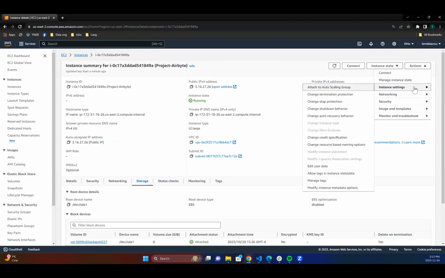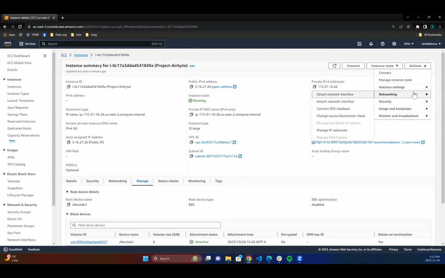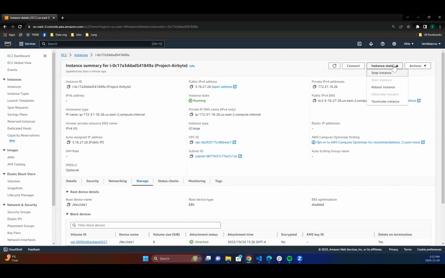No. Go to networking. It's one of those options that has the storage part. Security, no. Image, monitor. Okay. Go to instance state. Okay, it's not there. Oh, okay, yeah, there.